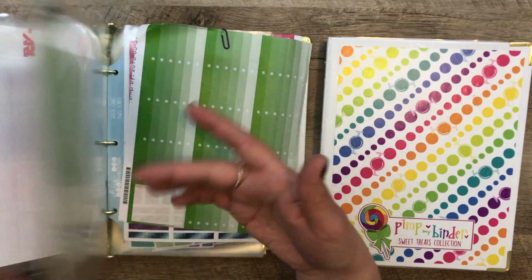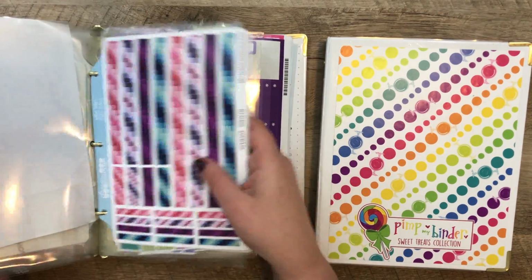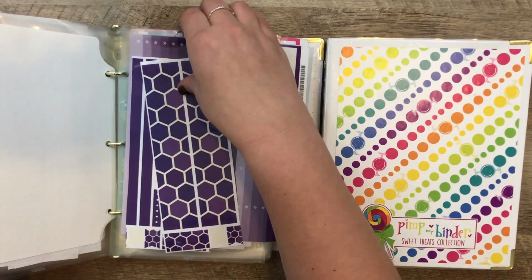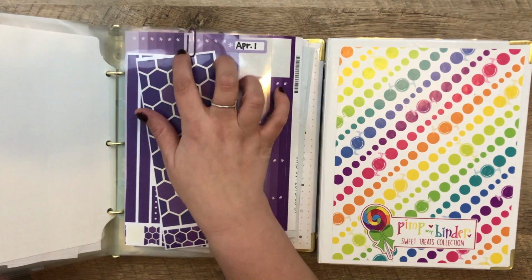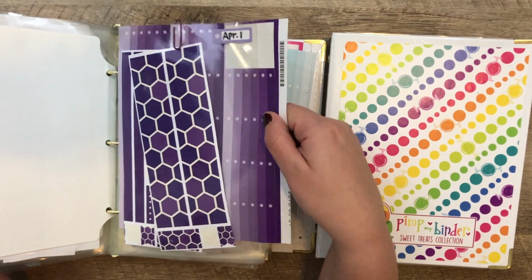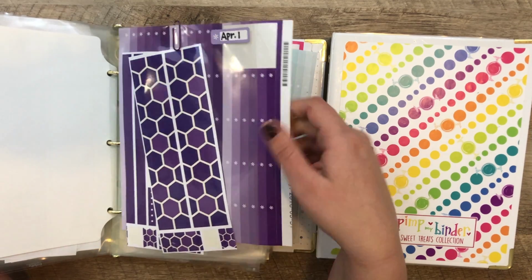I'm not going to flip through and tell you all these shops because we'll be here forever and a day, but you can see some of them are punched, and that just goes behind the week. Some of them are actually in the pocket, and then some of them, these stupid large Erin Condren ones, are actually just paper clipped in. If anybody has any idea of where to get page protectors that are big enough for these stickers, you will be my best friend. I need those in my life.